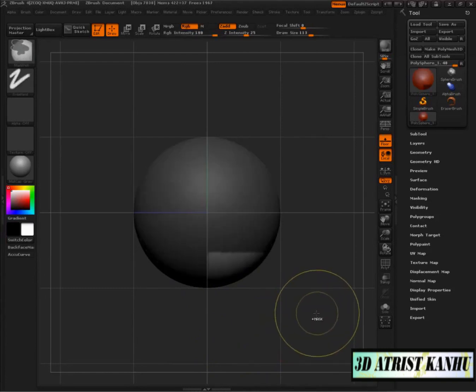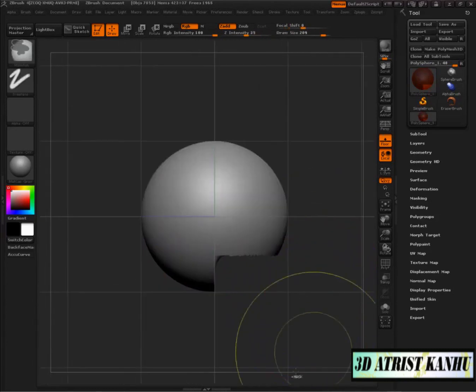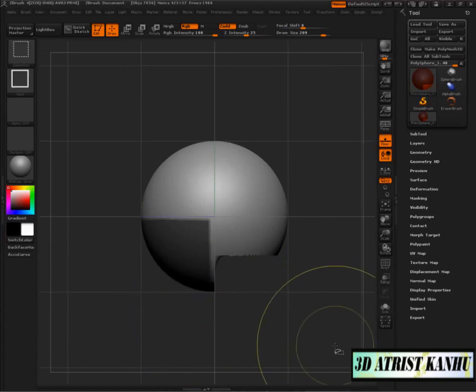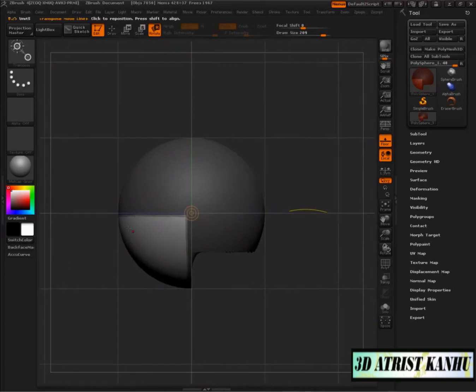Err on the side of a little smaller. But use the grid because chances are your eye is going to fool you and you're going to take a different measurement. Okay, grab this front part and whatever you do, make sure you leave a wedge right here. Have to leave a wedge. Control click to invert, rotate, drag it off the model.